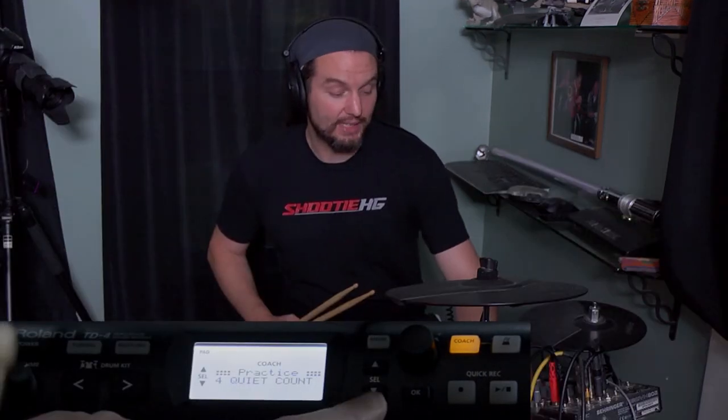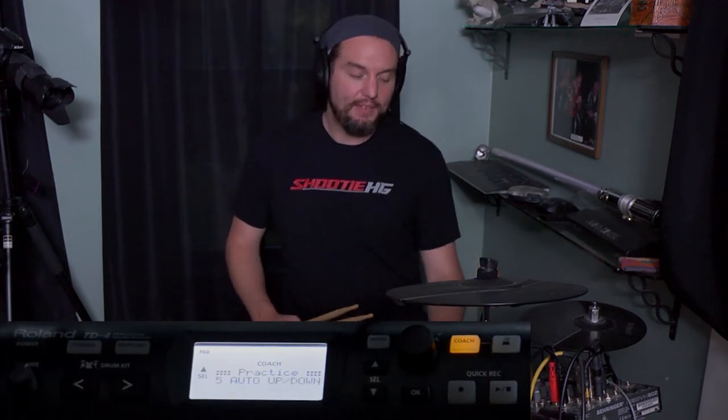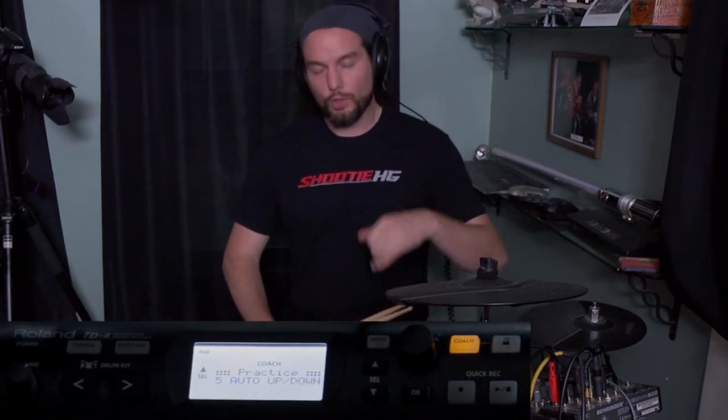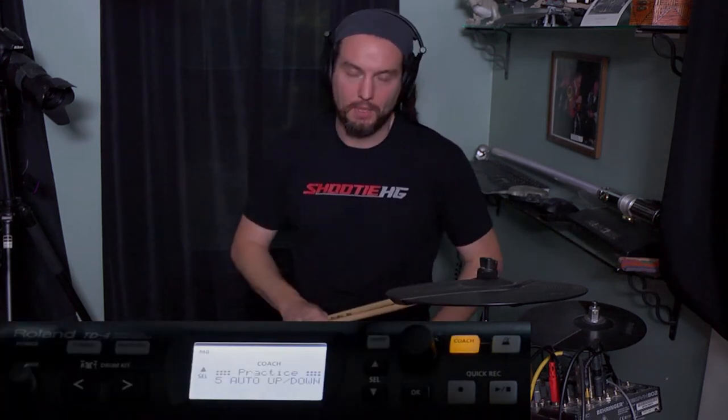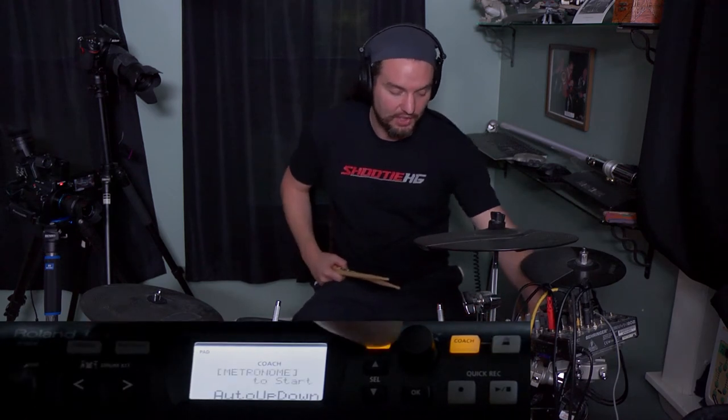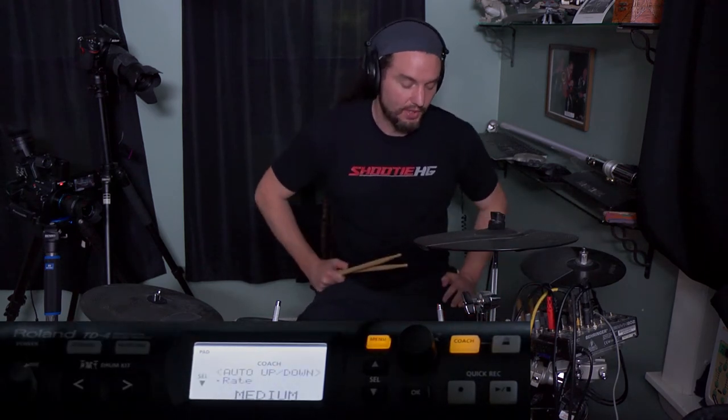To the next practice. Auto up and down. And you've already seen me do auto up and down on practice number one, the warm-ups. The third exercise was auto up and down, where the metronome will start playing at your selected tempo, which is 100 for me, and it will go up to the max tempo of the unit, which is 260 beats per minute. I'll hit OK and hit menu just to see if there's any options in there, but I think we all know what these options are.